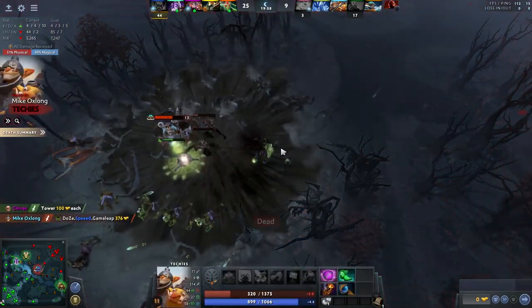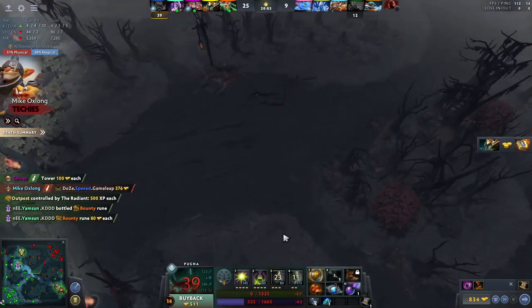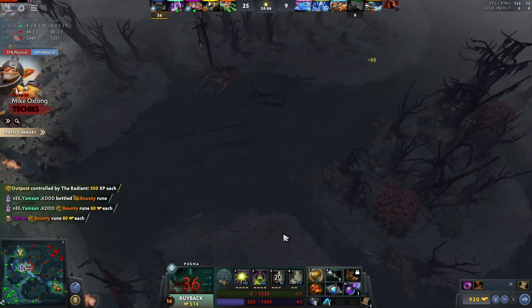Oh my god, Techies almost died. He lost 1,000 HP because of that. But it would probably look like that, where we just run up into their vision and we get ganged on. Clearly, that was me making a very good example of what not to do.